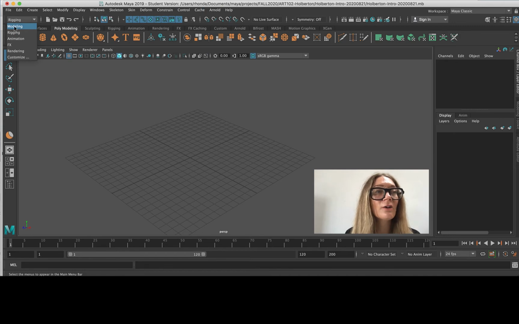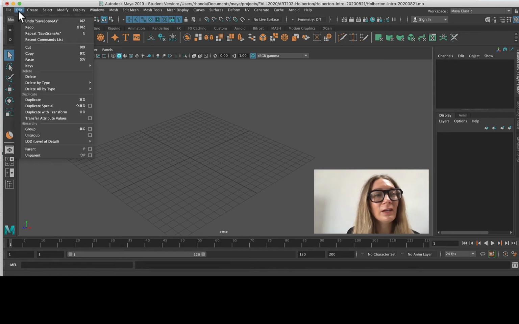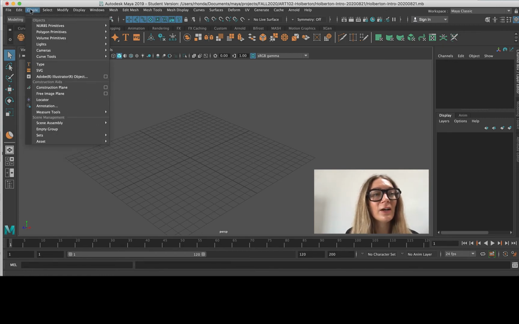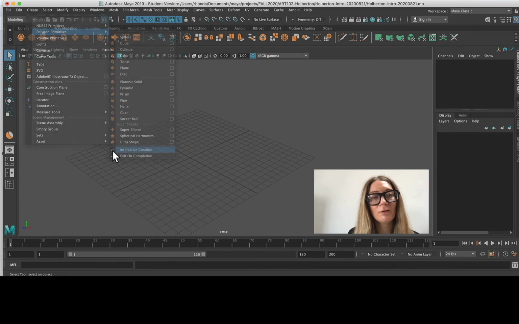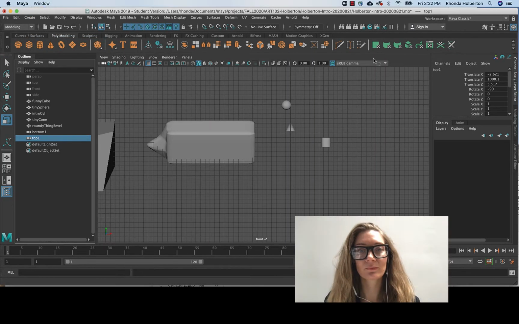So we're going to start in modeling, and make sure you're in modeling, and then we're going to use these poly shapes, these poly modeling shapes. I have something turned on that I like called interactive creation, and that is where you create Polygon Primitives. I have interactive creation turned on. I'm going to turn it off for now.